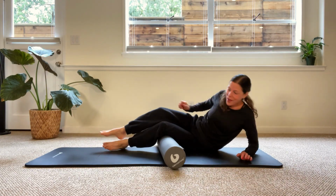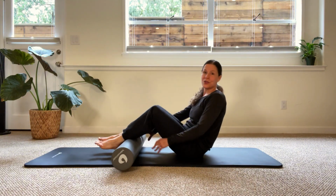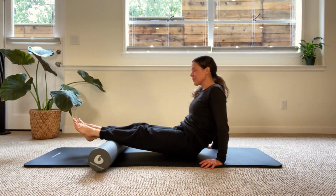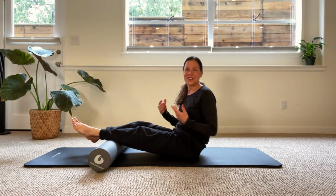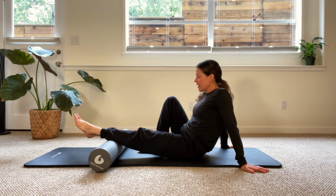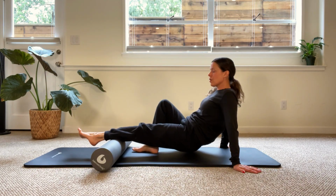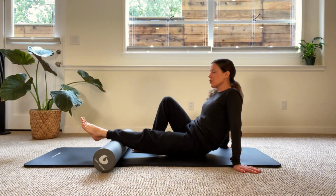Coming down onto the mat. Let's do our calves. So for calves, you're going to extend your legs out. We'll have one leg straight and one leg bent to start. So lean back. I've got my left leg straight and my right leg is bent. I'm going to lift up and start rolling side to side.